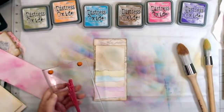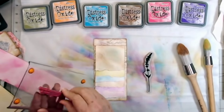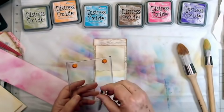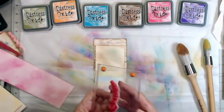Oh my goodness. You wouldn't believe what a mess I have here. Or maybe you would. Maybe you would. Does anybody else make a mess like I do when you craft? Oh my goodness.